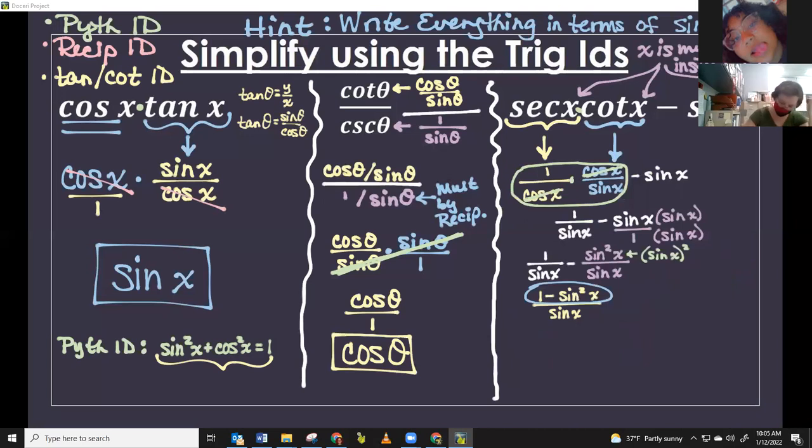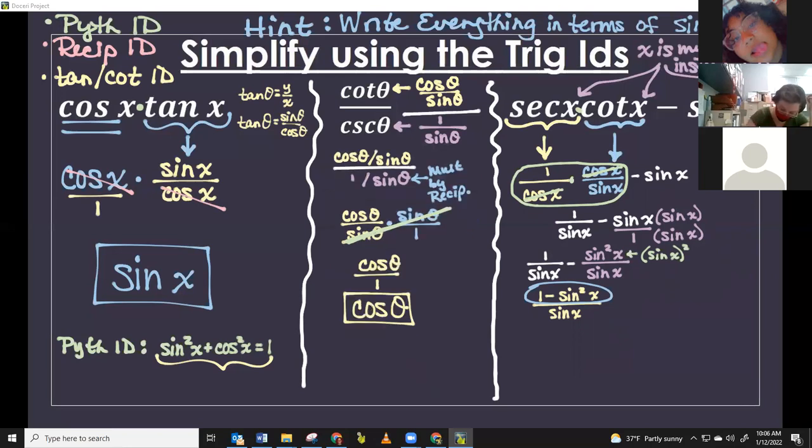How could I use that Pythagorean identity? Change sine x squared to 1? Or sine x squared to 1, close. I can't just change the sine x squared to a 1. It's sine x squared plus cosine x squared that gives me a 1. What could I do if I wanted to make a substitution there?